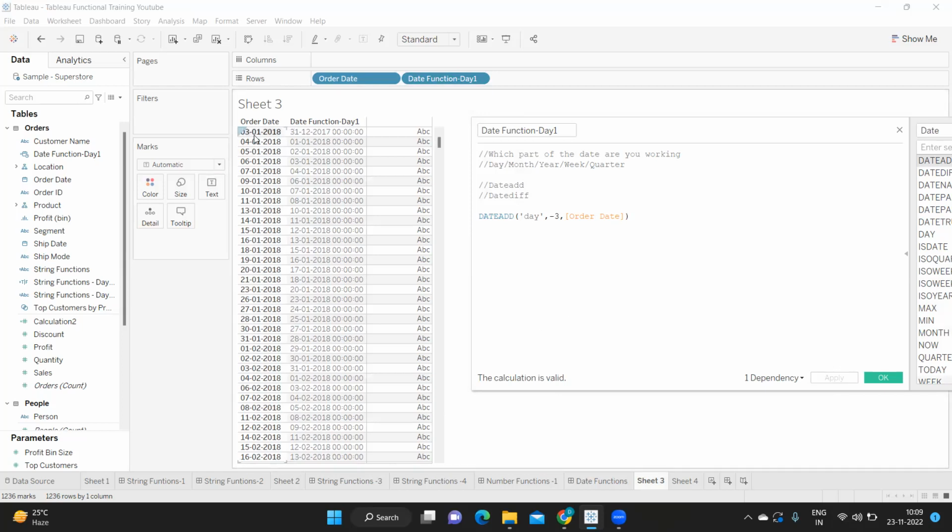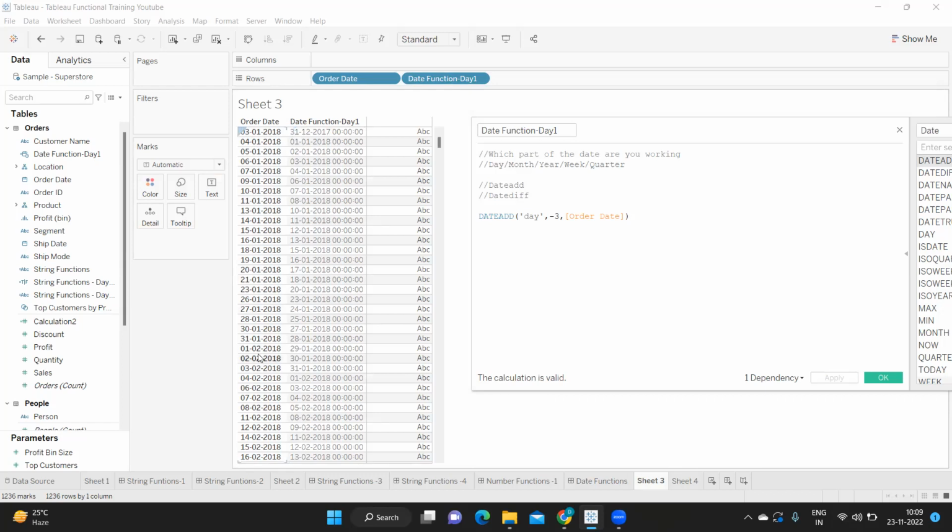But now see the intelligence of these date functions, because if I subtract 3 from my existing date, it has to go to the previous year and last month. So automatically it is identifying that my dates are ending at 1 and I need to switch to the previous year. So automatically it is showing 31/12/2017. Automatically it is happening.